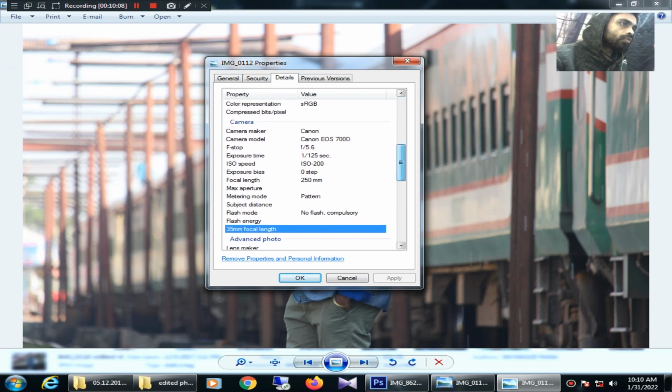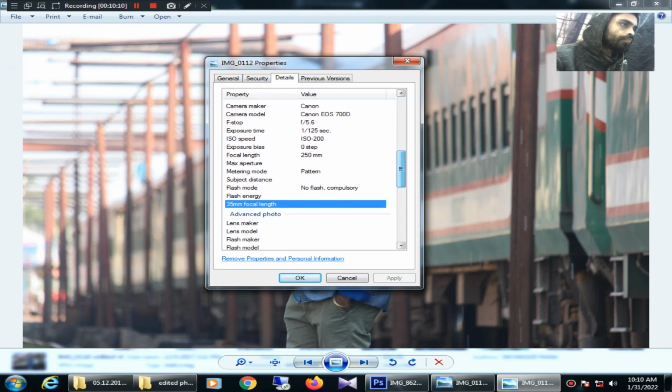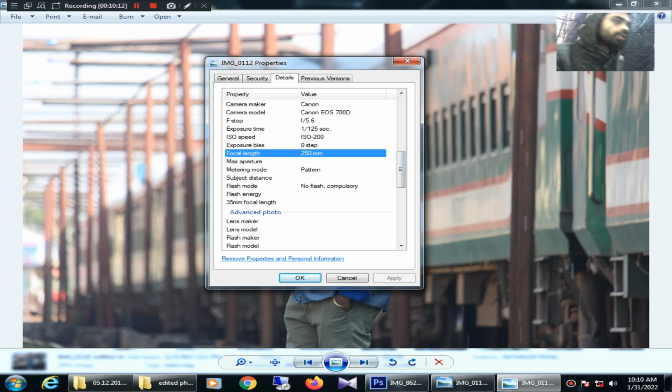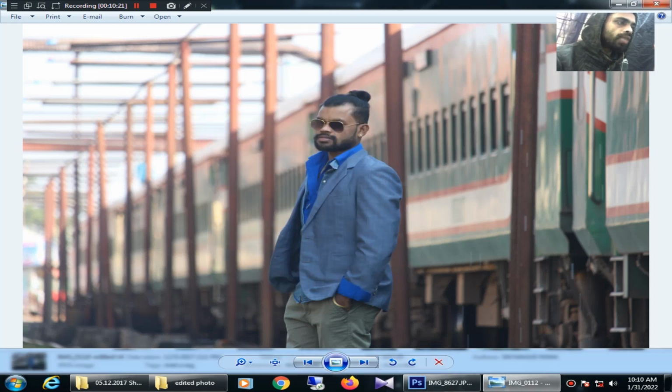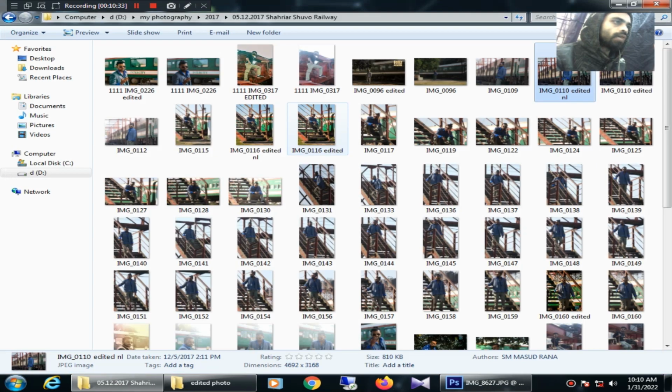You see, the focal length is 250 mm, so this must be a zoom lens. As this background is blurred, my luck was favored. I saved my picture, but if it wasn't blurred, then I was gone.